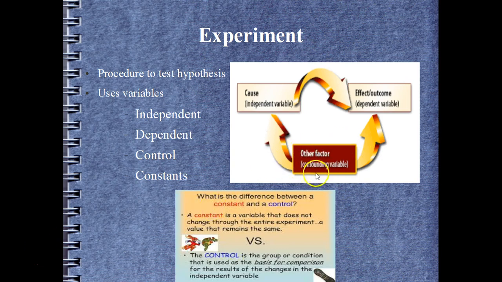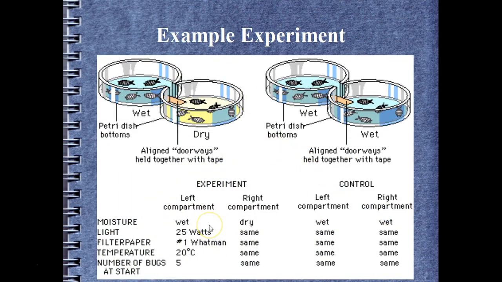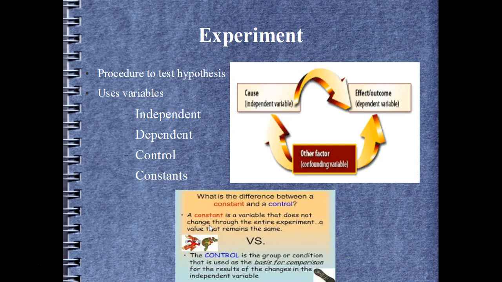These other factors, these confounding variables, that's what we're trying to avoid with the use of constants. We're trying to keep everything else the same. All these other factors we want to keep constant so that our experiment doesn't have confounding. Confounding means like confusing variables. If every other factor is exactly the same, then we can reasonably conclude in our experiment that the effect, the dependent variable, any change in the dependent variable, was actually caused by our independent variable. And that's what we want. We want experiments that can actually draw conclusions, useful conclusions about the world.